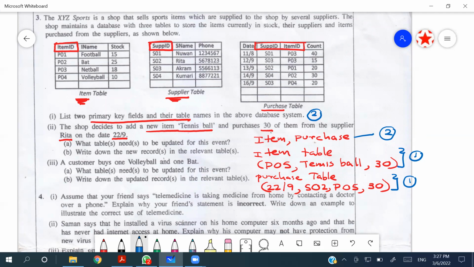The stock is indicated in the item table. So the supplier table will not be affected by this because it is nothing about the supplier, and the purchase table is not going to be affected either, because it describes the purchasing from the suppliers, not the purchases of the customers, right? So only one table, the item table.